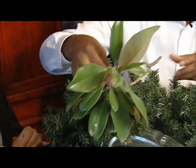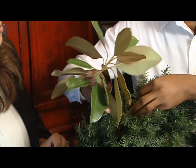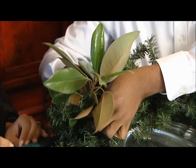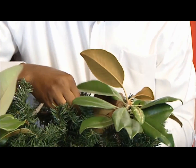Here I've taken cuttings from my magnolia tree that I have growing in my backyard. I also have pine trees. Sometimes I use pine, and I'm just going to insert it into the greenery. This is really great for adding a little bit more volume and thickness to your garland, making it a lot more lush. So let's put another piece in here.